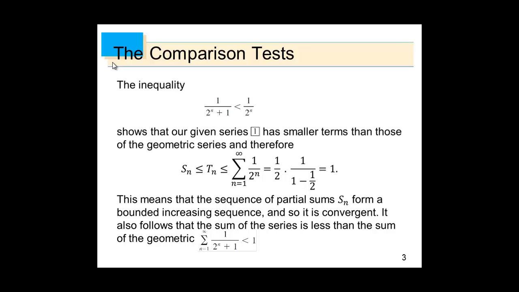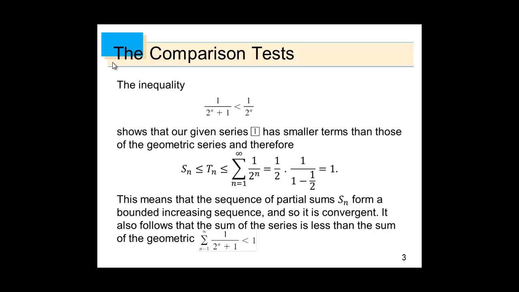Now, Tn is the nth partial sum of which series? Tn is the nth partial sum of this series, right? Now, this is a series of positive terms. So the nth partial sum of the series is smaller than the sum of the series, right? What is Tn? Tn is equal to this guy, but n going 1 up to what?